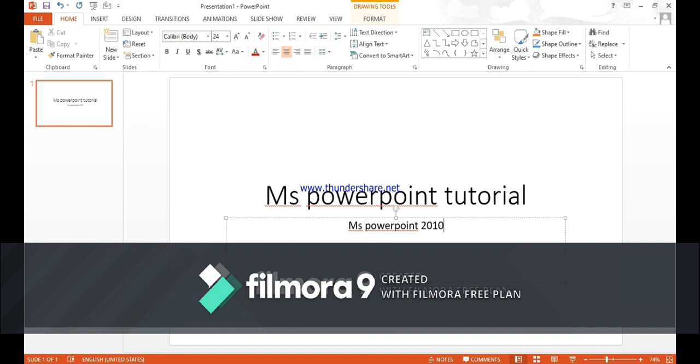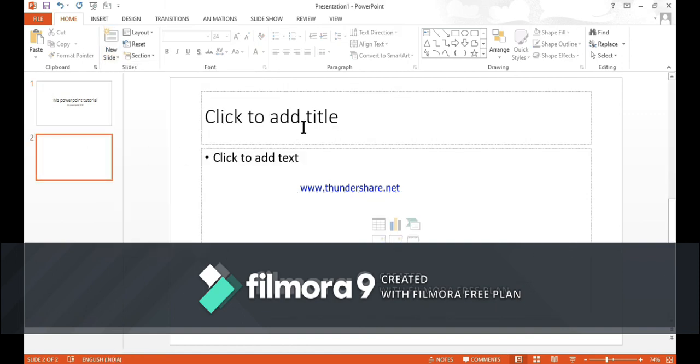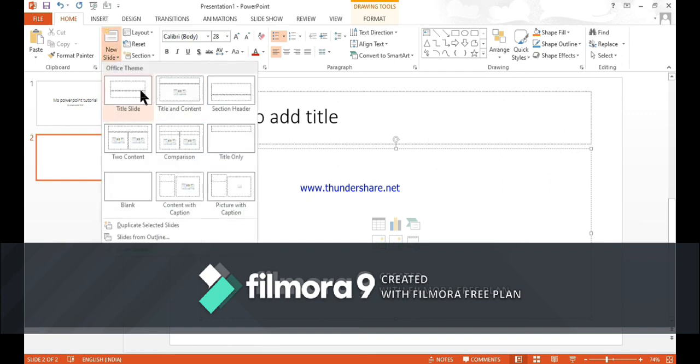Suppose I want to create one more slide. What I can do is go to the slide section, and on this place you can click on this heading on the tab, or you can just click on the slide. A new slide will be created and the same type of format is given here. There's a heading and title, but if you do not like that, and want to create a new slide with some other format, you can click on this small drop down over here, and these are the different themes available for each slide.